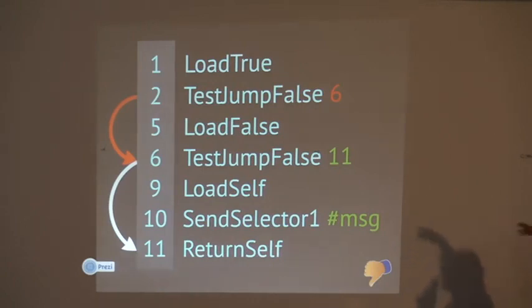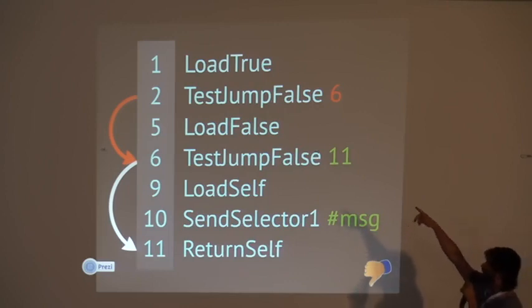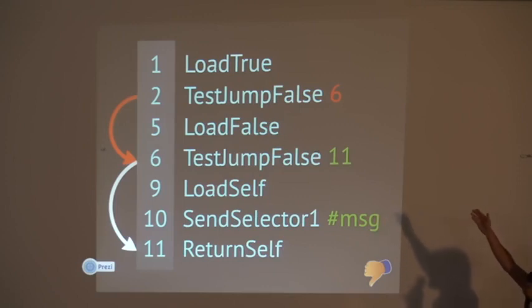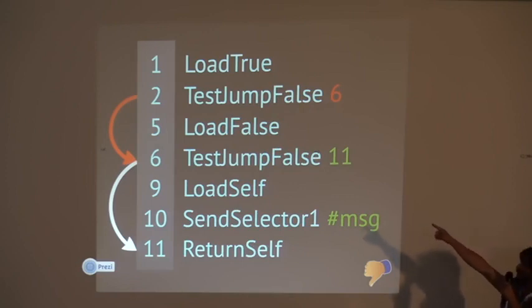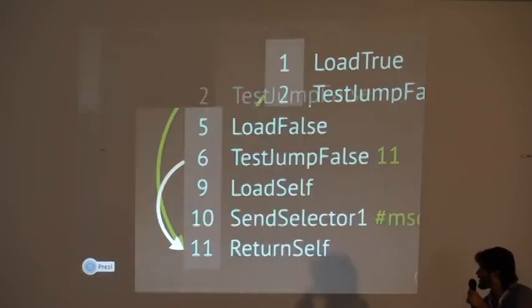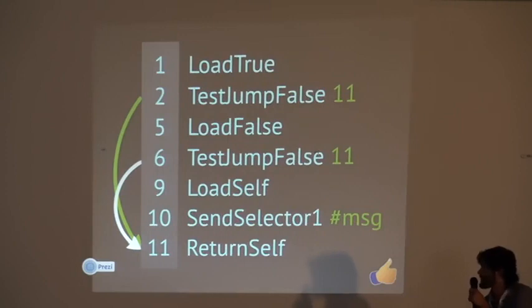So these are the bytecodes corresponding to the previous method, and here it is pretty much obvious that jumping, in this case, we have one conditional jump in the second place. Let's suppose false is in R, so that we actually jump. Instead of jumping from 2 to 6 and then to 11, we can directly jump to 11. That's the obvious optimization, and that's what we can do.